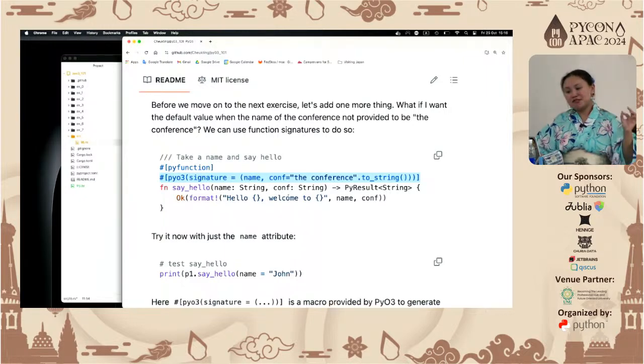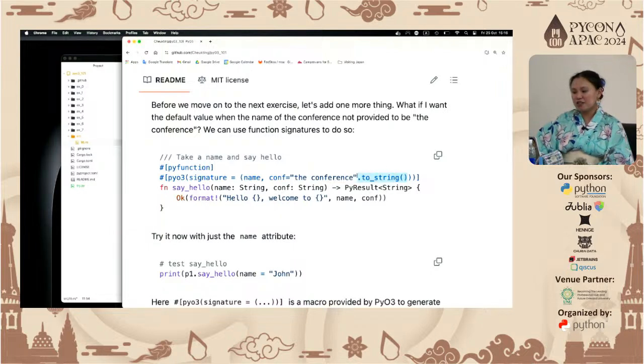What it does is it will add a function signature to your Python function. So, okay, it's quite useful. I can label it as name, but in my opinion, the most useful thing is that you can set a default to your variable. So, for example, for the conf, here the default is just the conference, because we don't know which conference. So we can just set it here like this.